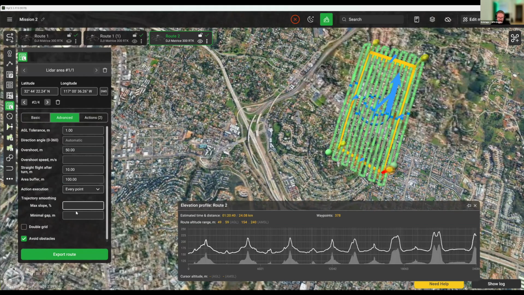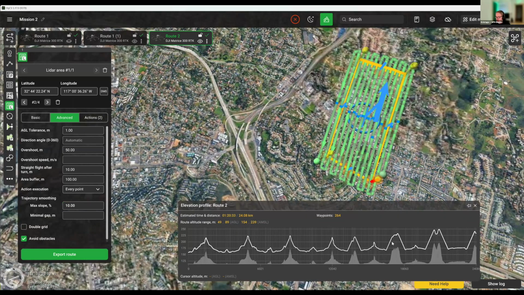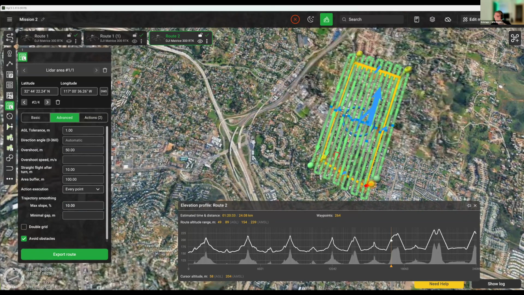And yep, there's also the trajectory smoothing. This is more used for magnetic surveys, but for LiDAR as well, if there's maybe some areas where you don't want the drone to fly into, that you want to skip over, and you want to adjust the slope angle. Then what you can do here is, for instance, we can set the slope angle, let's say, to 10%. And you may now notice that in some parts the drone is flying in a straight line rather than following too closely, and it's also keeping a safer distance to the terrain that's there.